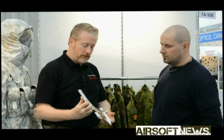As I said, we have the patterns available on a number of different fabrics. We have the 50-50 nylon cotton ripstop. We have the 500 denier and 1000 denier Cordura. We have the lightweight polyester. We have the printed webbing that I was talking about. And we have the Quiet Loop product from Propel, a partner of ours, which is the silent Velcro, so to speak.